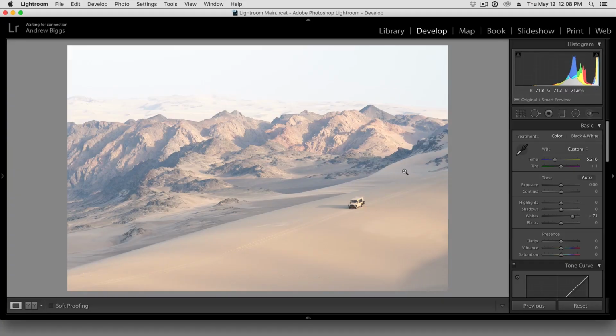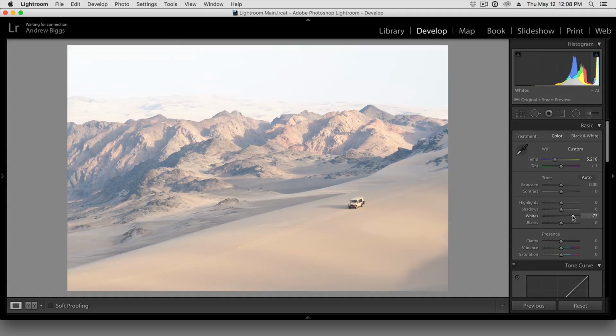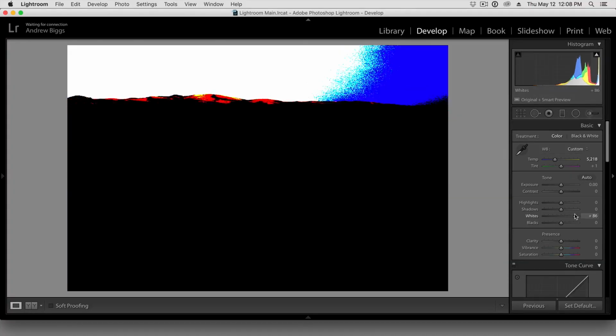And same thing goes for blacks. When I'm clipping blacks, some things are black. Let's look at this as an example. We don't have any pure whites in here, but I do want a scene that has some clarity, or that's probably a bad word to use because there is a clarity slider in here. But I want an image to have a sense of presence, a wide dynamic range. So whites first, and I'll go until something is near white.